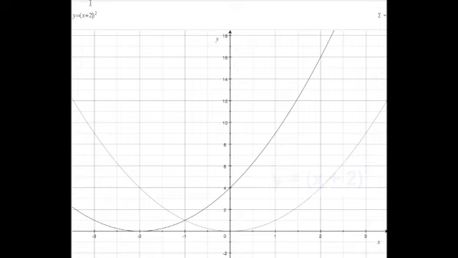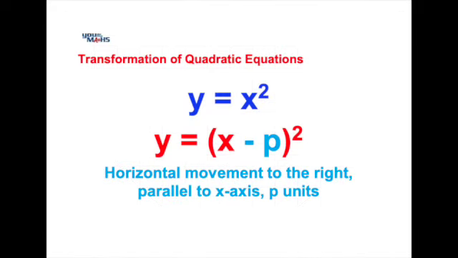So a summary for this is that if we have an equation expressed as x minus p all squared, the change to the original graph, in other words y equals x squared, is that the movement has occurred horizontally, and to be specific, parallel to the x-axis, and it's occurred to the number of units expressed in the bracket, except that in the case of minus p, it's moved p units to the right, in other words to the positive direction.